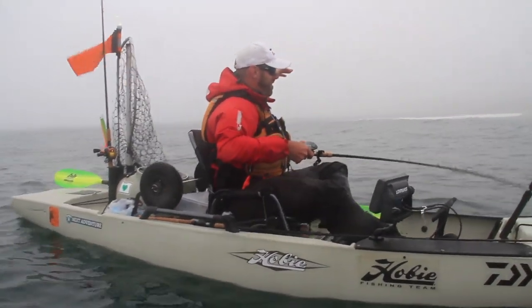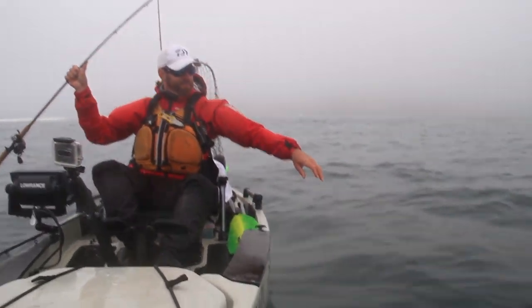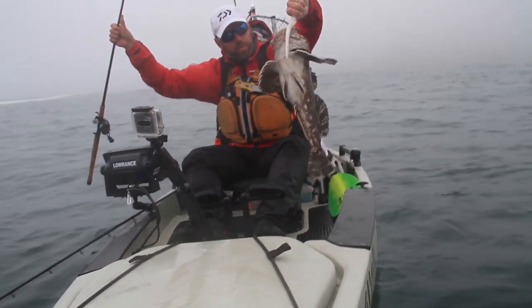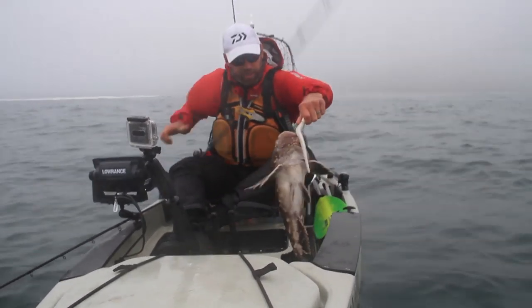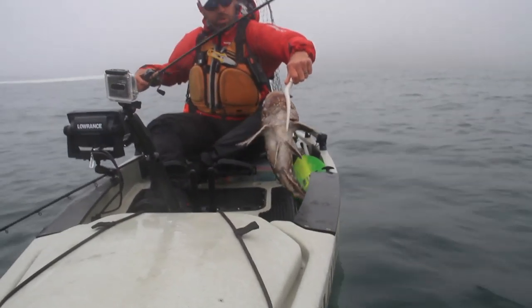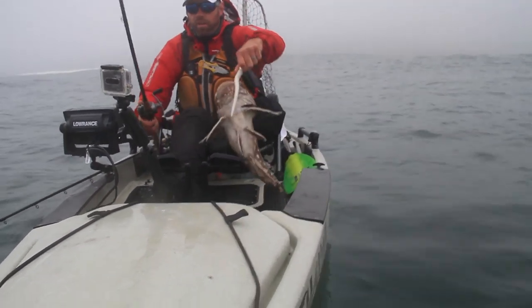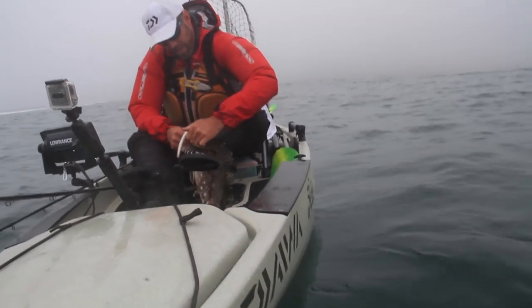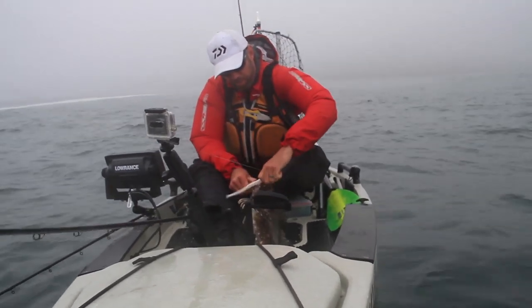Look at the size of these pectoral fins — those are like water brakes as you're pulling these fish up, creating the most resistance so they feel like really big fish. And they are. That's probably a nine pound cabazon right there. Very, very good tasting fish. Most of the diet of these cabazon is crab, so they also call this the poor man's lobster of the Northwest. Not big teeth like a ling, so I'm just going to use my hands. Because it's not a game winner, I'm going to go ahead and release it — let it grow to be a game winner in a couple of years.